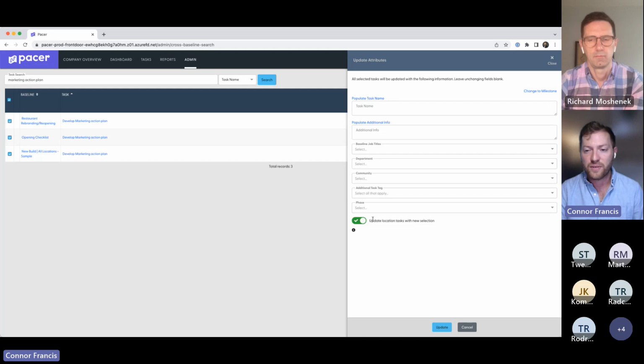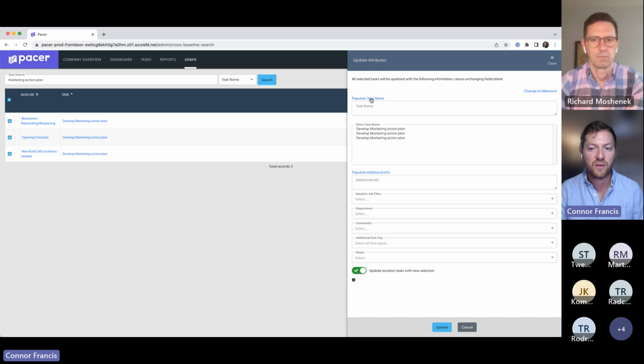So here's our new drawer for update attributes. You'll notice that all of my tasks have the same name, but if they were slightly different from each other and I wanted to make them a little bit more uniform, I can change the name of all three all at once. So if I click populate task name, it's going to give me the option to choose the name of one of the three tasks that I have checked off.